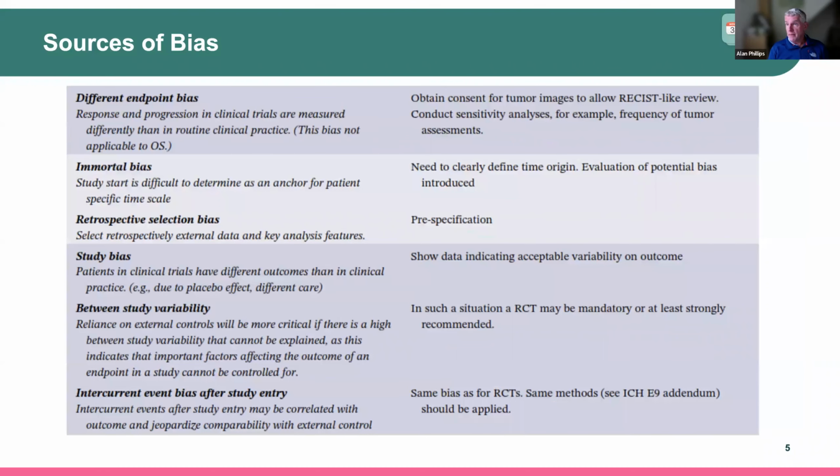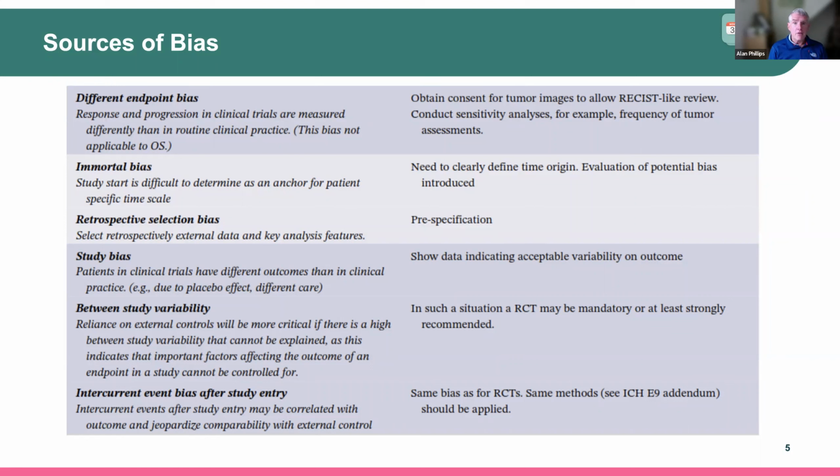It doesn't end there, I'm afraid. I've got some others that you can look at, all valid, all providing potential issues where, if you don't design it correctly, you can deviate from the true treatment effect. Another one is the endpoint bias, where, for example, how the endpoint is measured in your clinical trial can be different than in your routine clinical practice, which can introduce biases. One example is tumor images. How images are used in clinical research is different than how they're used for diagnosis and treatment within patients. So you've got what I would term different endpoint biases.